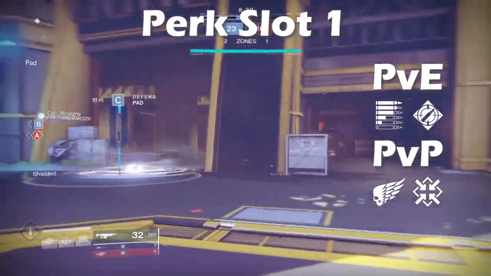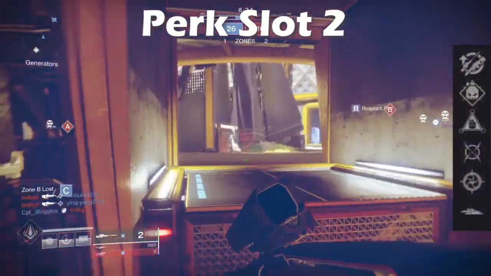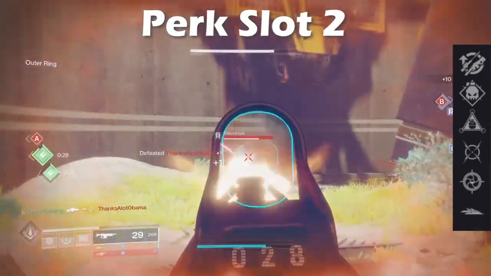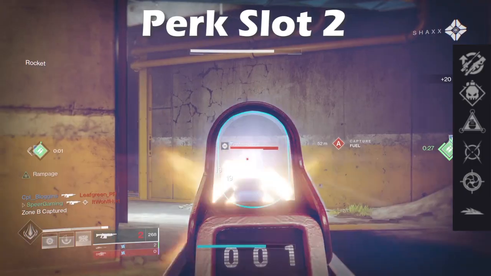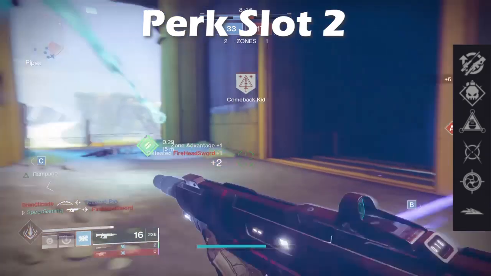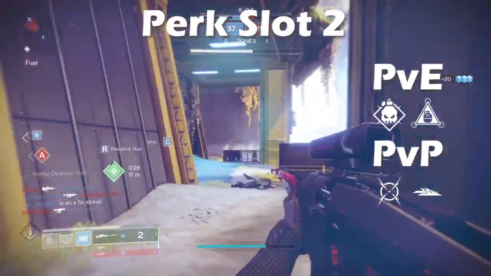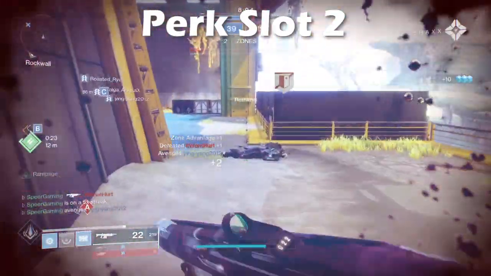and for PvP, Killing Wind or Firmly Planted. Alright, so next up, for the second perk slot for the Horror Story auto rifle, we have Sympathetic Arsenal, Demolitionist, Osmosis, Moving Target, Snapshot, and Slideways. When it comes to this slot for PvP, there's a couple really good standouts here that definitely affect the performance of the weapon. When it comes to PvE as well, there's some pretty good perks to help you clear out more ads. So with that being said, my recommendations would be for PvE, either Demolitionist or Osmosis, and for PvP, Moving Target or Slideways.